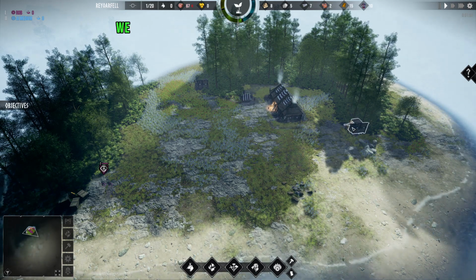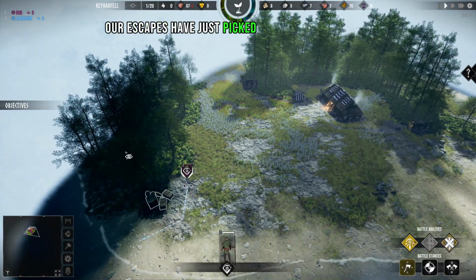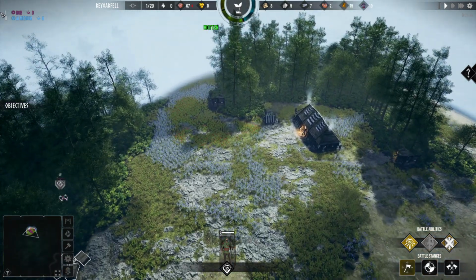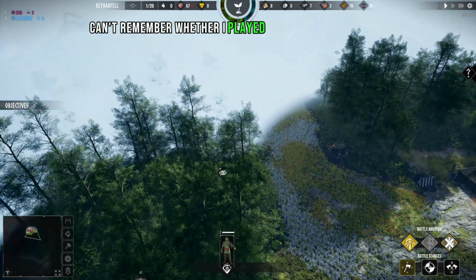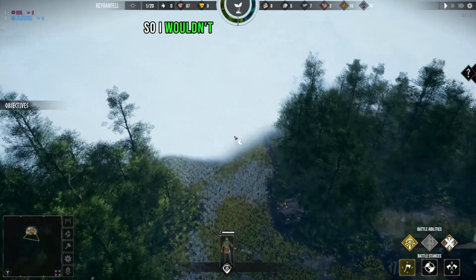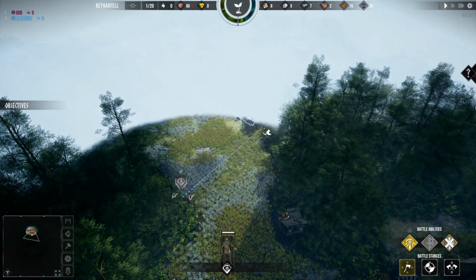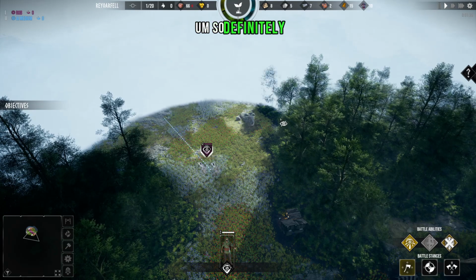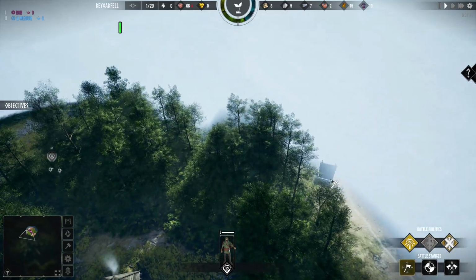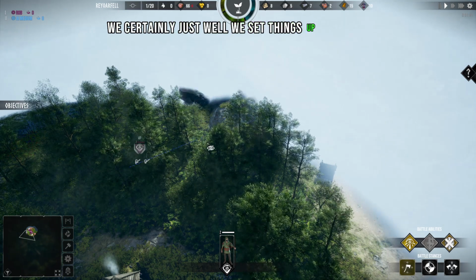That's our basic structure there. It was our first house, so we got some wood cutting production going on. Our scouts have just picked something up as well. Plenty of water around, which is good, I guess. We're on an island. Can't remember whether I played this map or not before. It's a brand new game to me, so I wouldn't say I'm an expert at it, but certainly I've enjoyed playing it to date. It can go on for a little time, so you can always skip forward, I guess, if you're watching on YouTube as well, just while we set things up.